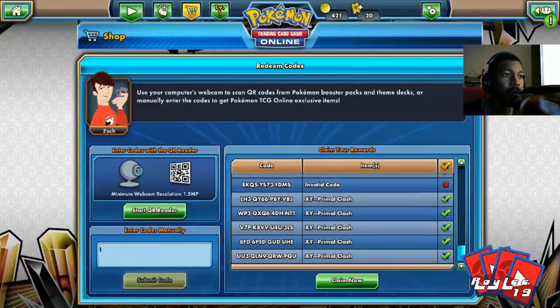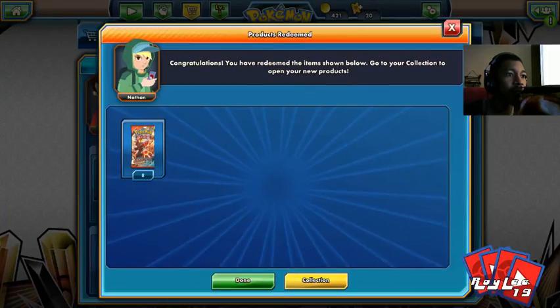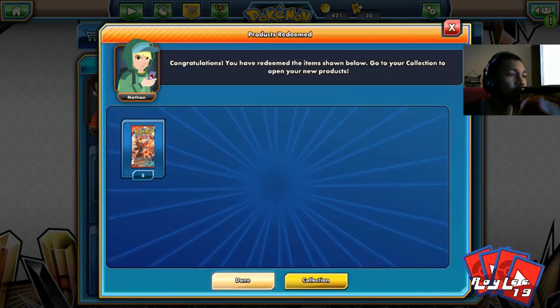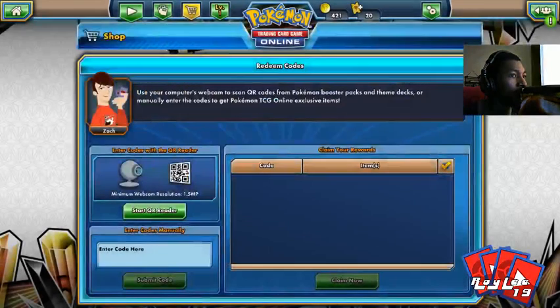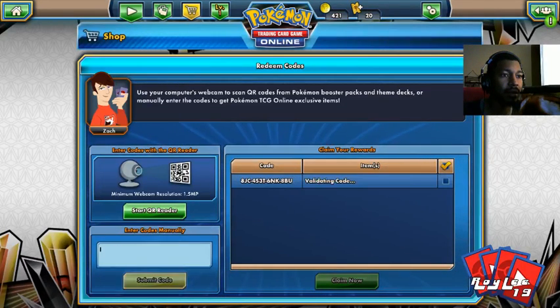Woo! One more code, guys. Alright, we made it. 40 codes put in. Submit code. Claim now. It says 8. We bought 40, didn't we? Shit. So two of these we didn't get. Let's see if we can guess it. Oh, shit. Already been redeemed.